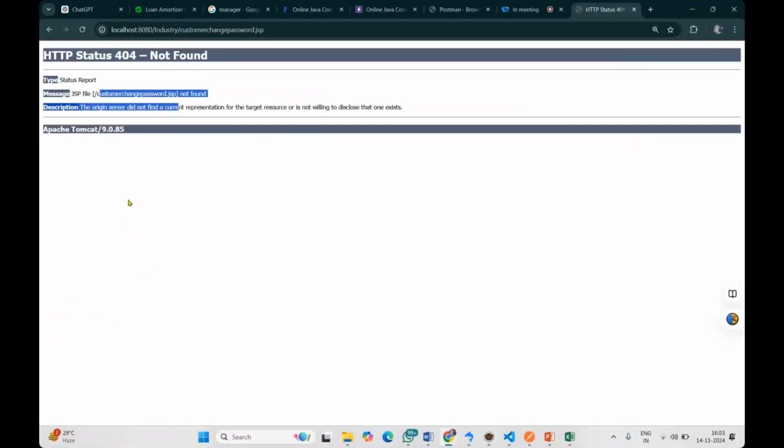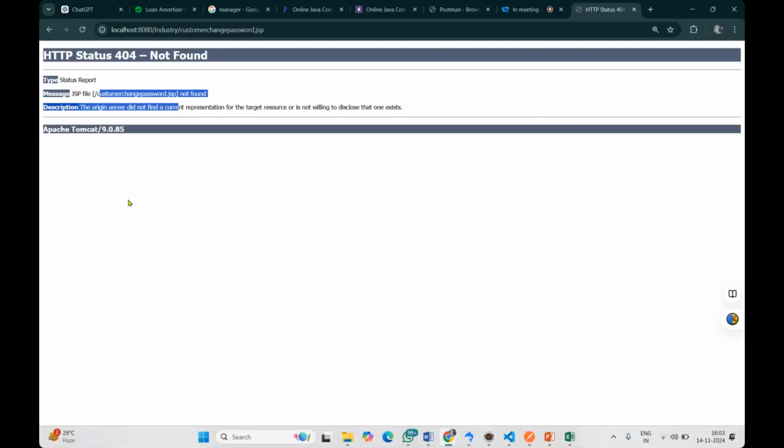So we can get that email by using session dot get attribute. After that, we need to give two input boxes, one for the old password and one for the new password. When he enters the old password and the new password and submits, it has to go to the processing page.